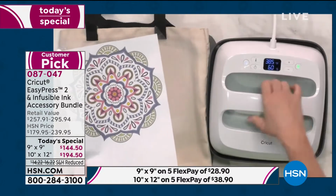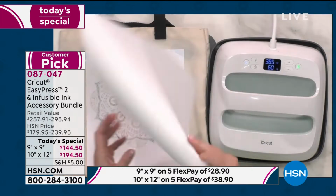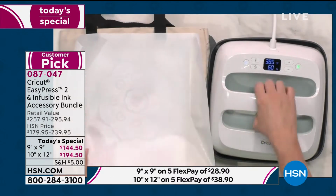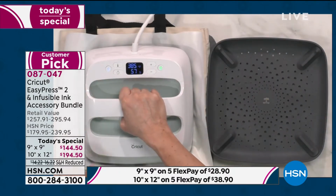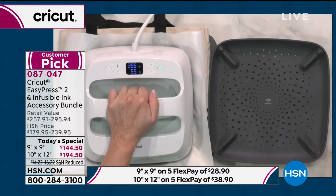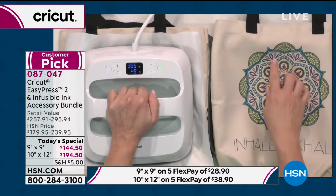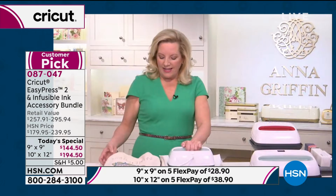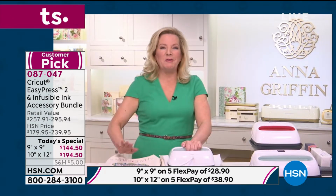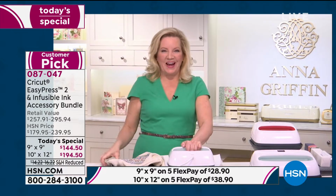And what's so fantastic about this is I'm going to put it right face down. And then the marble sheets come with butcher paper to protect your drawings. And once again, 385 and 60 seconds. And we're talking the ability to do, look at this. Isn't that extraordinary? That is all drawn by hand, done in a way that takes doodling to a different level. And I think that inhale and exhale is something we all need to remember to do, right? And breathe as we craft.